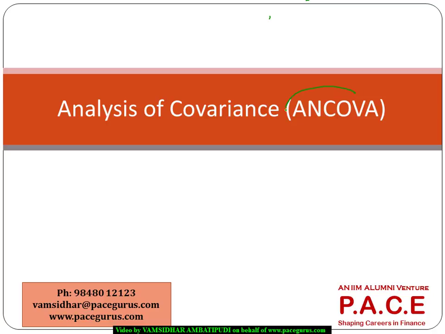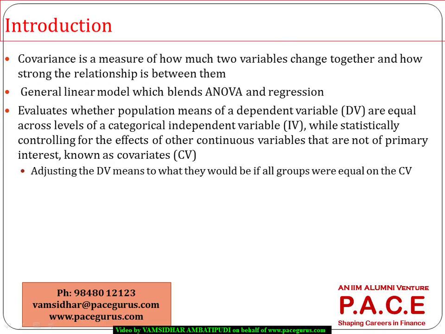In short, the analysis of covariance is also called ANCOVA analysis. Analysis of covariance, so that is why we are calling this ANCOVA analysis. Probably this is one good tool which is mixing up ANOVA, which we have discussed in our earlier session, which looks at the uniformity or equality of the means in the dependent variable based on one or more categorical variables.